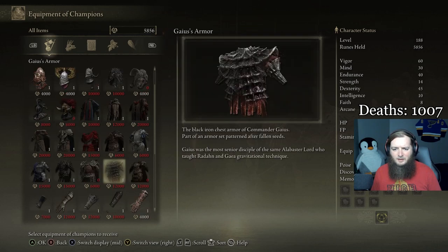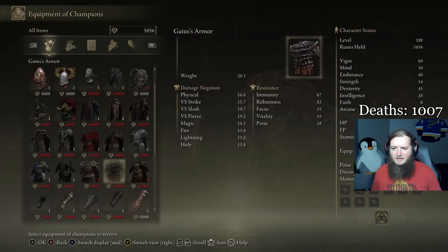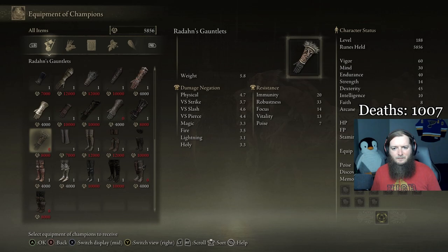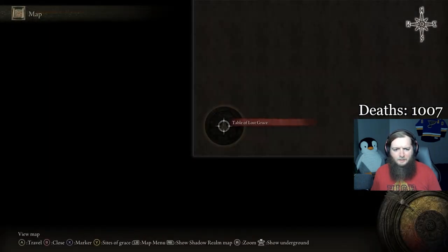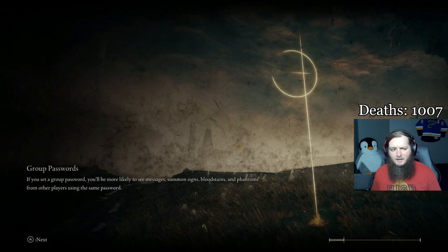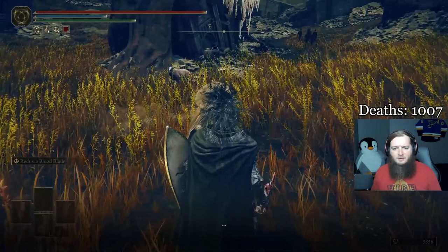Gaius's helm and his armor. I kind of despise that fight so much, like I don't even want to use it. But Gaius's greaves don't show up here. I guess the only way I get them is from that wolf rider. Okay, I'm gonna go talk to Dryleaf Dane. I'm just gonna go around and talk to all these people, see if they have an idea what to do next. Still nothing out of you.